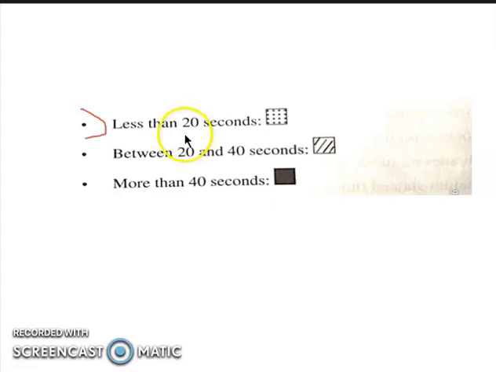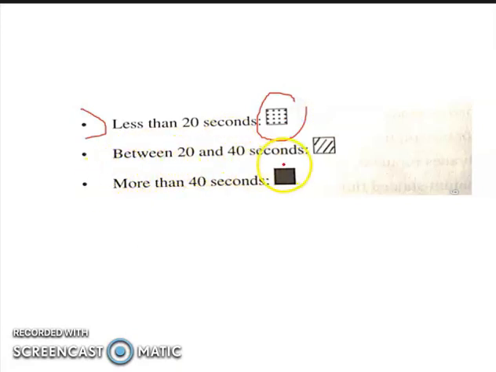A contraction that lasts less than 20 seconds is called a mild contraction, and you have to label it as shown in this box here. So it has to be dotted as shown in this box here.